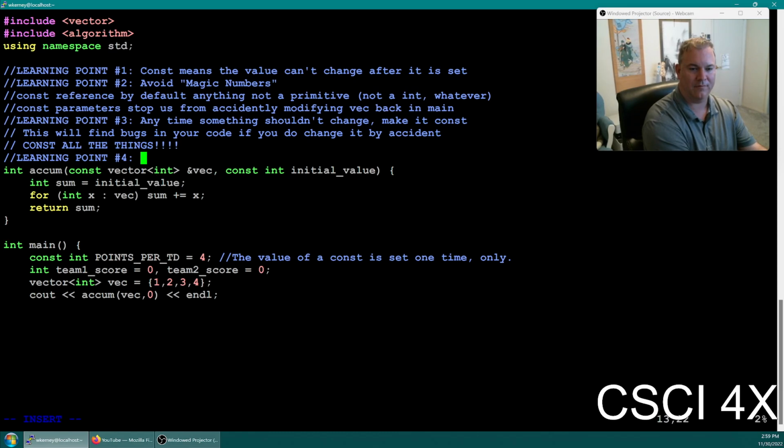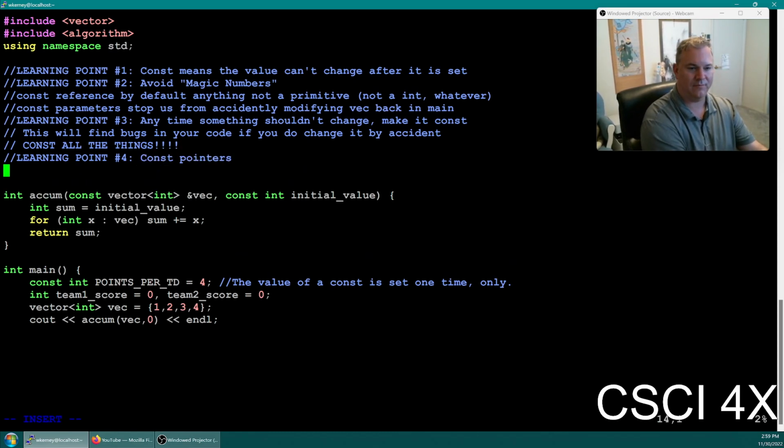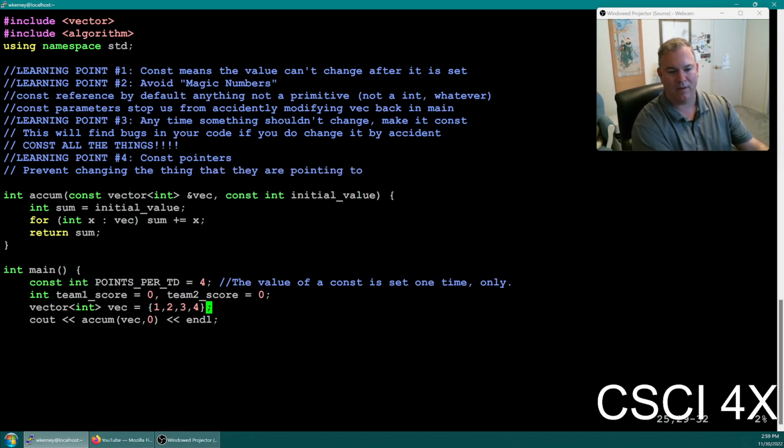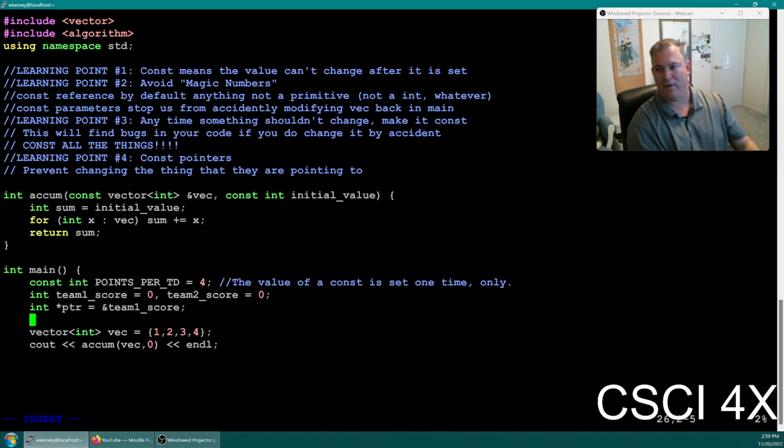It's called constant pointers. So const pointers prevent changing the thing that they are pointing to. Okay. So if we've got team score 1, team score 2, I can make a pointer that is pointing at team 1's score. Okay. So we talked a little bit about pointers.